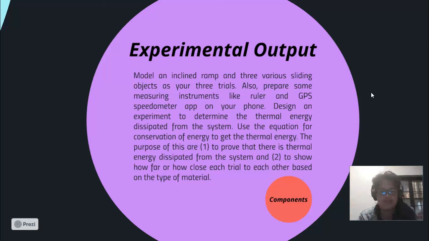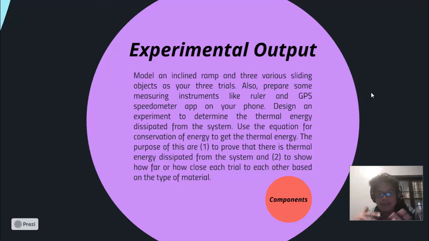Again, you will be able to get the thermal energy dissipated from the system by using or transposing yung mga diniscuss natin na problems. You can get the idea sa ating mga problems sa pag-solve. However, sa experimental design nyo, kailangan nyo i-design kung paano nyo makukuha yung thermal energy na dissipated from the system. Use the equation for the conservation of energy to get the thermal energy.